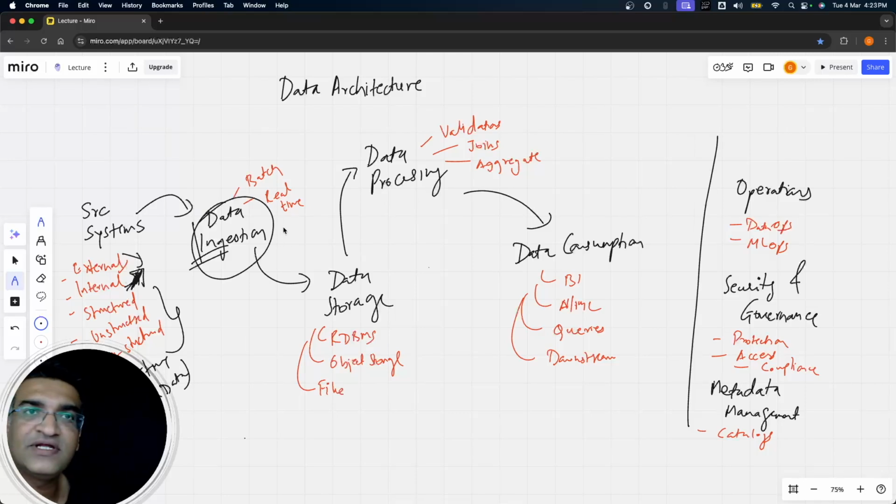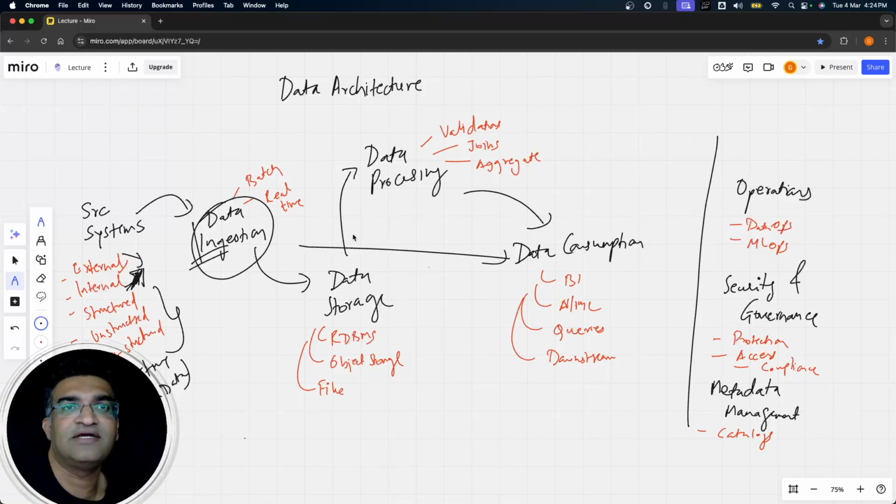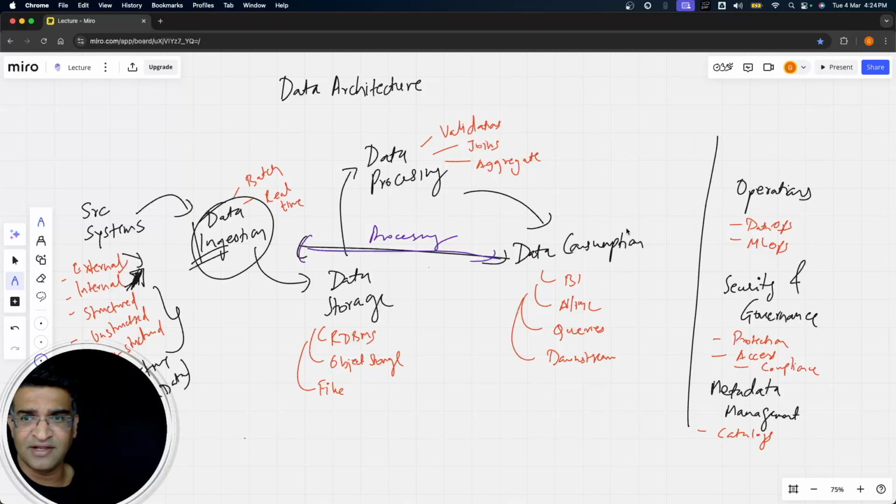So for streaming data, you will have to use streaming ingestion techniques. Let's say you're getting data from Kafka. So how do you get those Kafka messages? Where do you put them? Do you put them into a data storage like a data lake, or do you process them on the fly and then send them directly to your consumers, right? It may happen like this. Directly you're ingesting, processing it on the fly and sending it to consumers. Maybe another Kafka as a buffer target, right? Even that is possible. These are different design patterns which you'll have to think of.